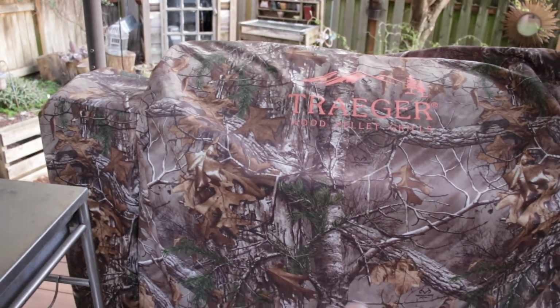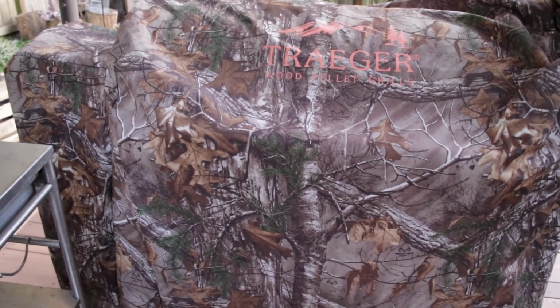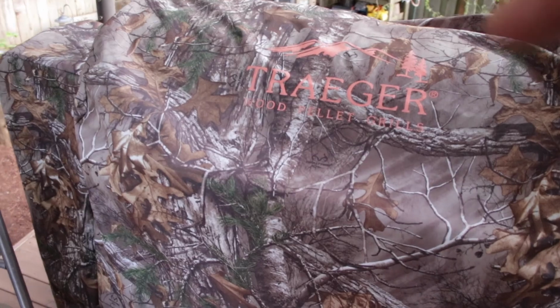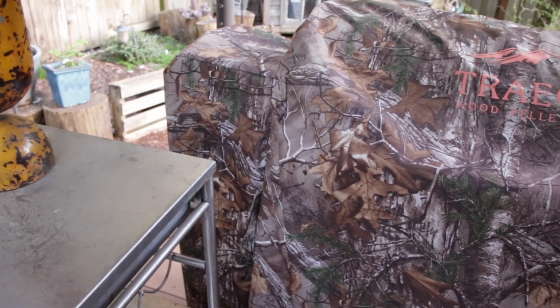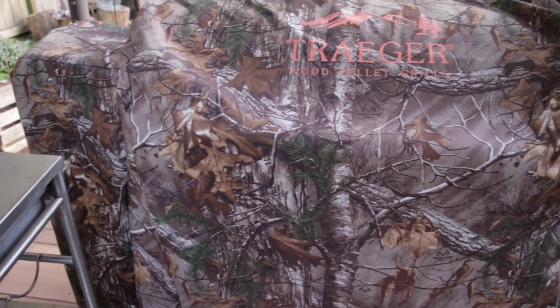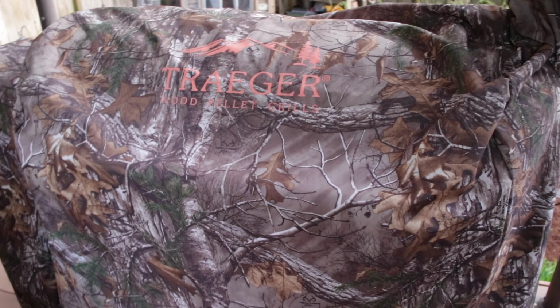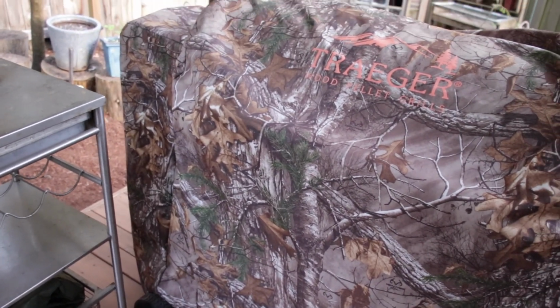I actually got this at my local Fisherman's a couple years ago. Shout out to Fisherman's, because they were going through some old inventory and the sales guy was like, hey, we need to get rid of this thing. It had a scratch on the lid about right here underneath the cover. And he's like, hey, I'll knock 50 bucks off of it if you take it right now as is. The cool thing is the darn thing was already installed at the store. I just had to put it in the back of the truck and get out of there. So I got a Traeger for like 150 or something off.